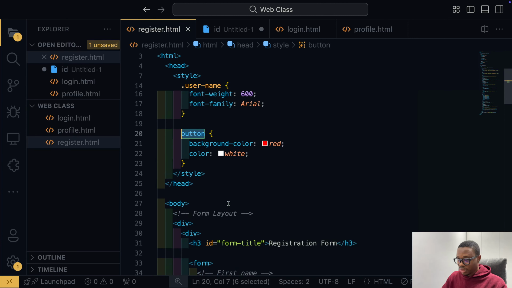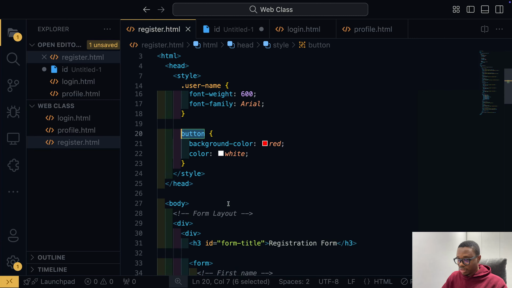Why are these red? Like everything is red. It's because the tag selector is important, but it is not as important. Let me think about this for a second. Yeah, the class selector takes precedence. So the class selector is more important than the tag selector. So ID, class, tag, right? ID, class, tag.